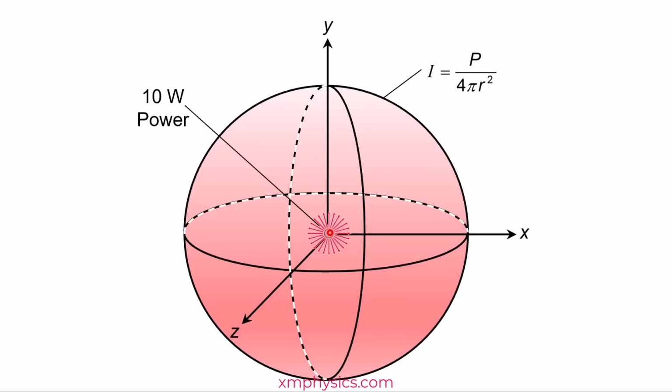So this 10 watts, after some time, some of it will have arrived here, some of it will have arrived here, some of it will have arrived here. If the power is distributed evenly, then this 10 watts of power would have arrived at this spherical area, which means the 10 watt power is spread evenly over this spherical surface. And the spherical surface has the formula 4 pi r squared, right? So the intensity at the distance r away would be power divided by 4 pi r squared.